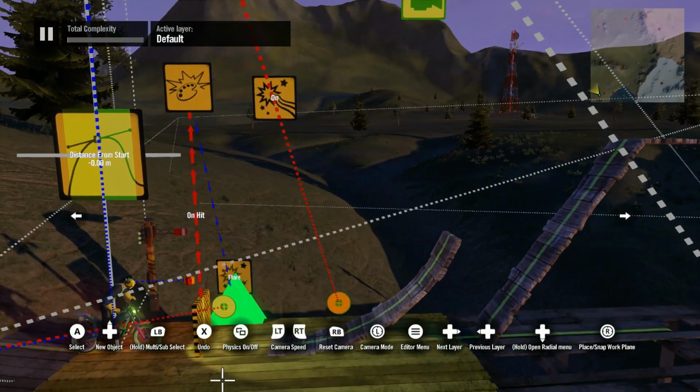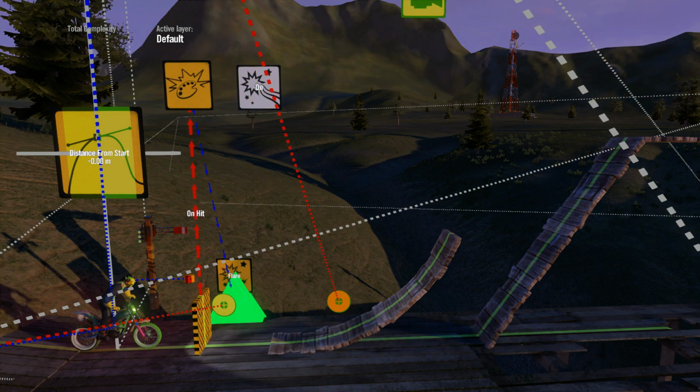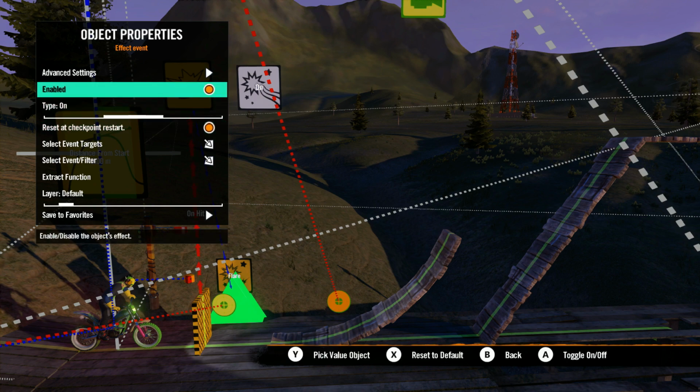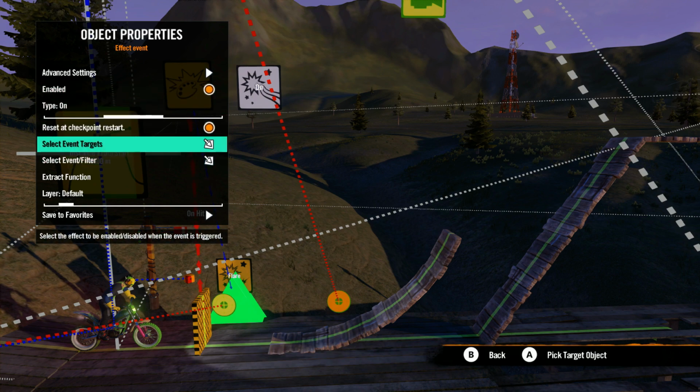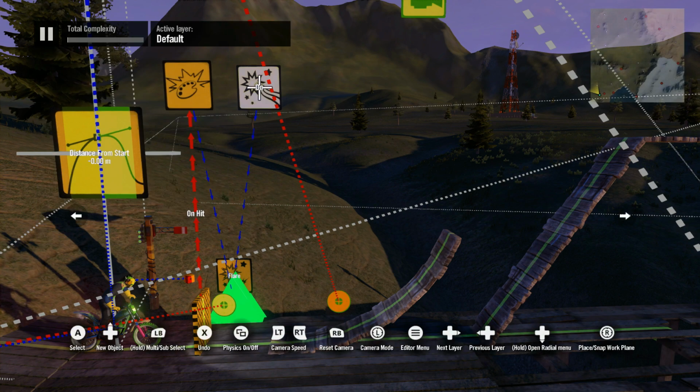So now, the way it's set up, when we hit this, only the color event's going to happen because we haven't connected anything to this. So the effect will go into this using up. We will click the target we want. The target is the effect. Okay.